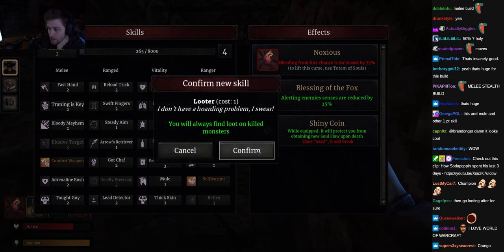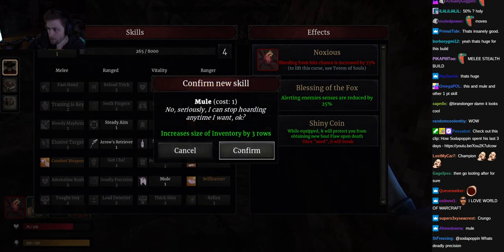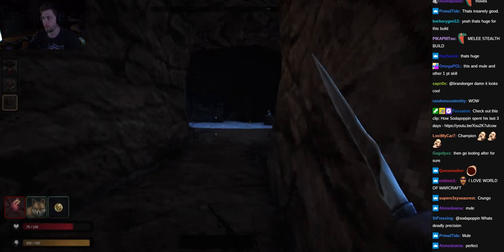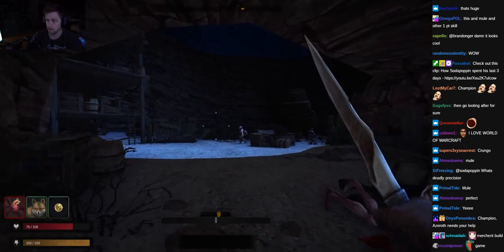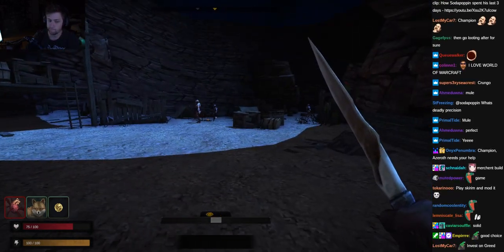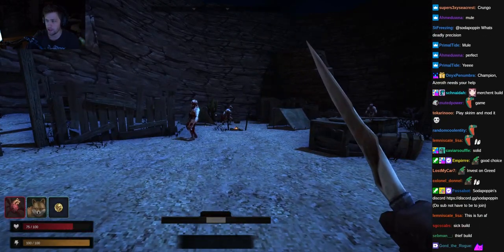Ooh. Okay, you will always find loot on killed monsters. I want to get that. And I want to get mule so that I can hold more. Oh, yeah. Okay. Damn, these talent points are actually pretty big.